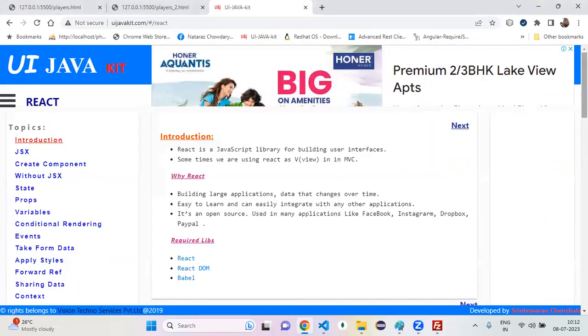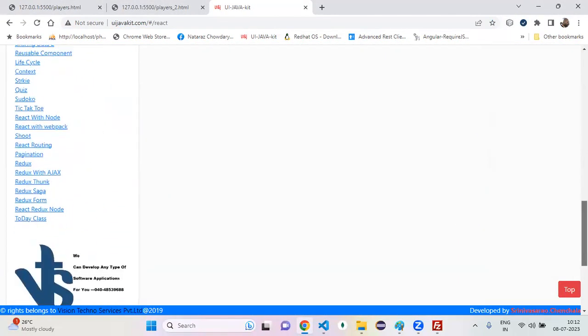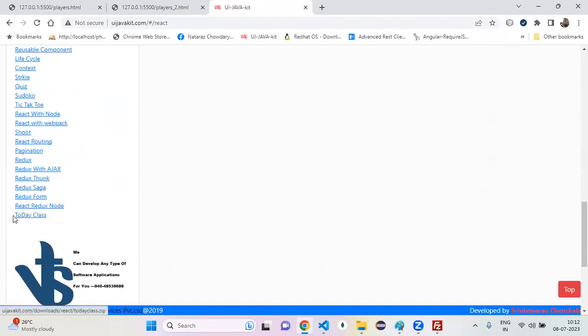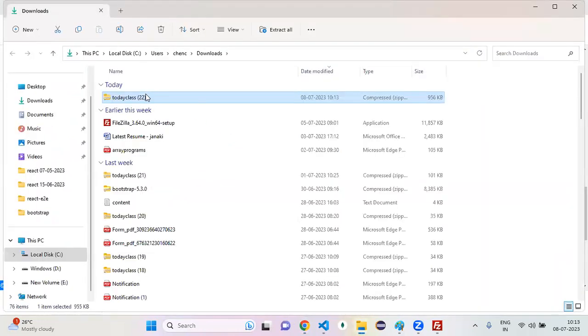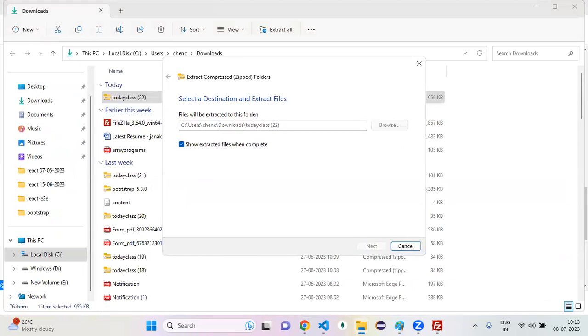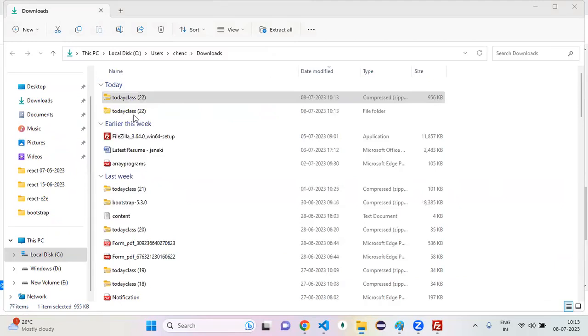Click on React. At the end you can find one today's class link. Click on that link. You can see one zip file downloaded in the downloads folder. You can extract that. You can see day 1 till today, whatever programs we discussed, everything is there. Sure, sir. Thank you, sir.